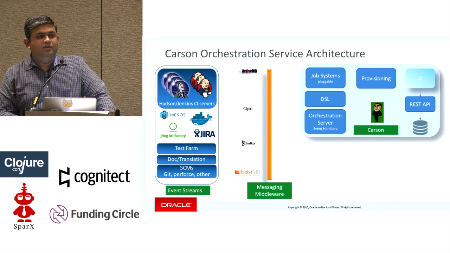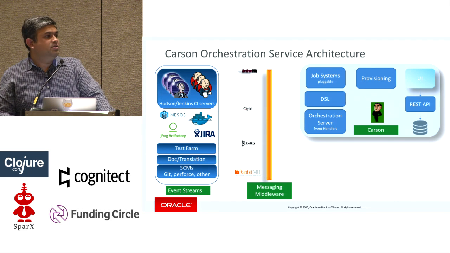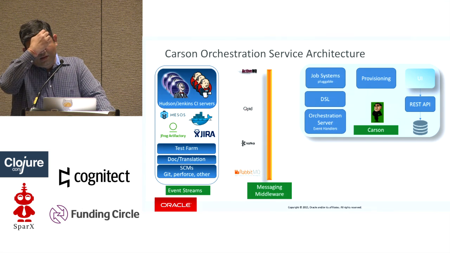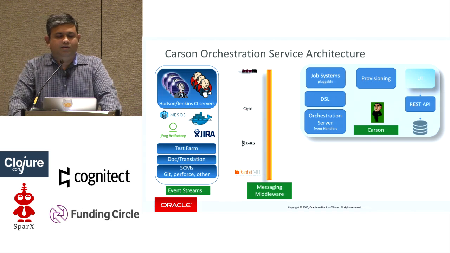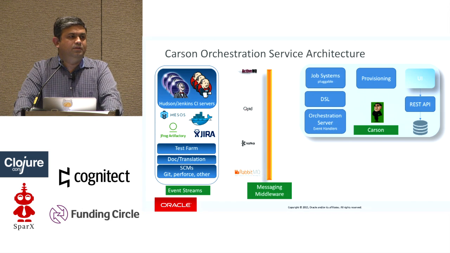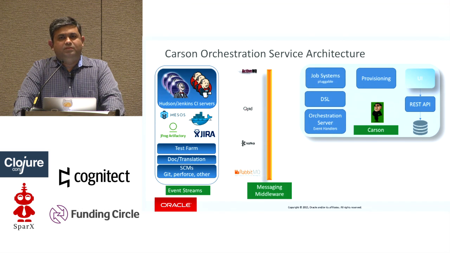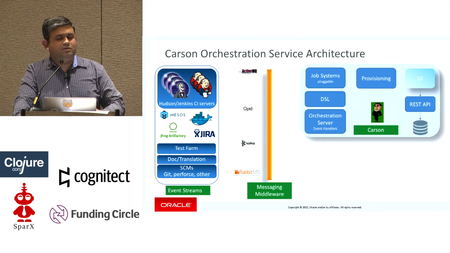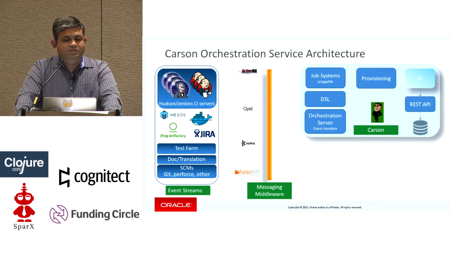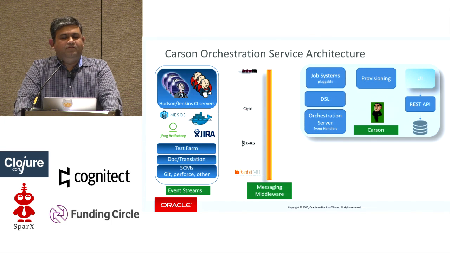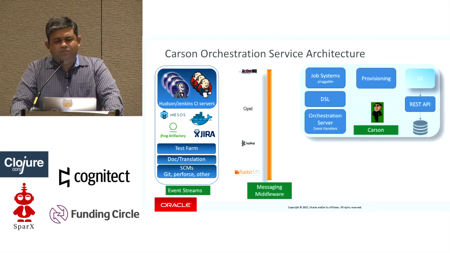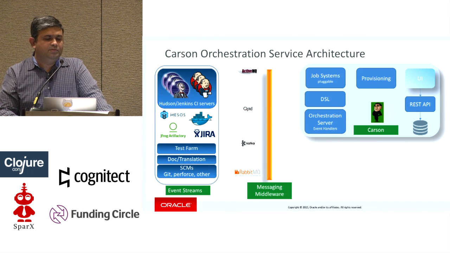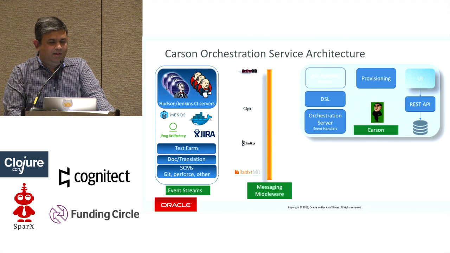The DSL, which is the meat of this engine, is a collection of handlers. It's event handlers. And the orchestration server is where these handlers are loaded from the database. The system started off as a provisioning engine where we could provision multiple masters or create the integration between them. So there's a provisioning aspect that is available. And then we have a REST API and a UI, fairly basic, but something that allows us to do the job.